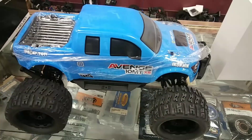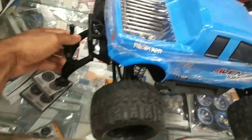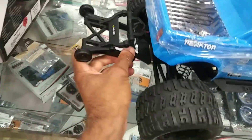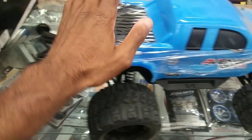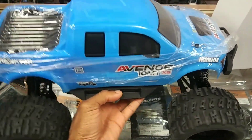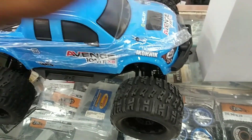I'm going to get this truck pulled out real quick. It's getting a little noisy in here. I got the body off. The wheelie bar does not come assembled — that's what those two screws are for. You can go ahead and set the adjustment points on there. I'm probably going to raise it up pretty high since I'll be doing some jumping. Shout out to my boy Tom Tracks — he recently took advantage of this deal as well and got one.